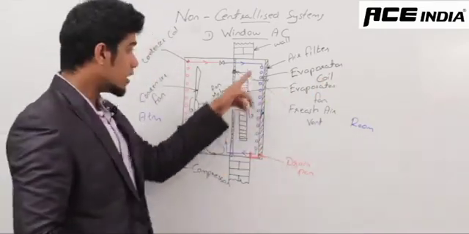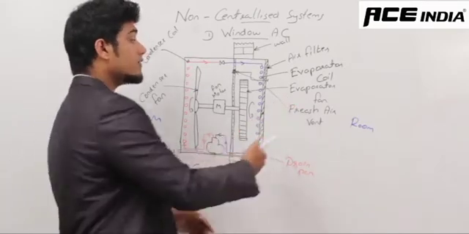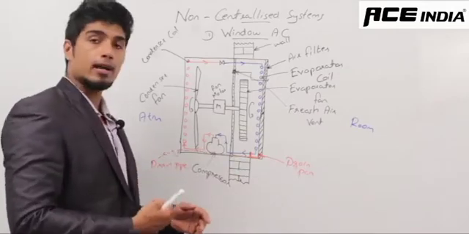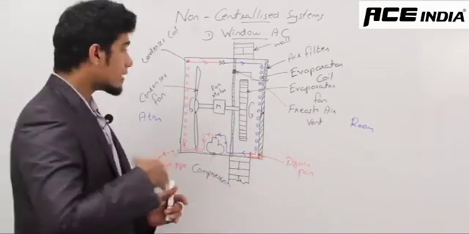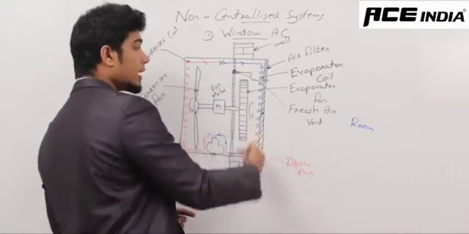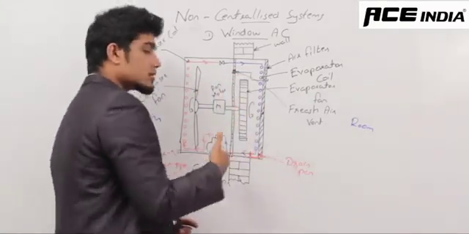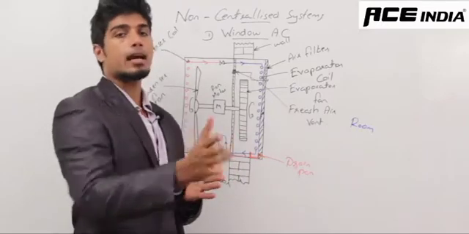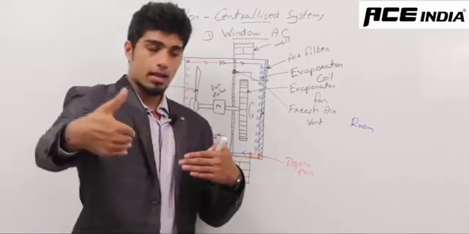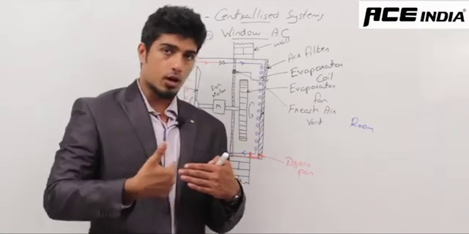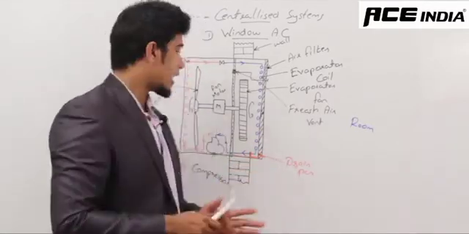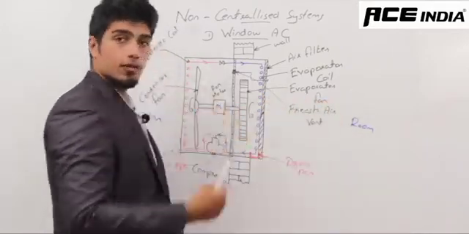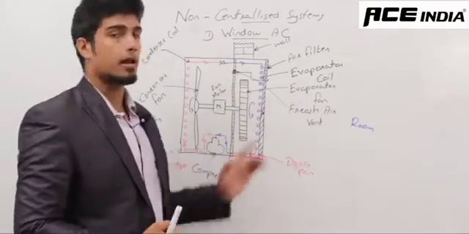When it passes through here, you will have grills. Because of the grills, the air will be cleaned by the air filter. When it passes through the evaporator coil, it will be cooled and dehumidified, and that goes into your fan suction. What the fan does is discharge all the air in the radial direction, to the sides. You will have inside vanes which direct the flow of air coming from the fan back into the room. If this is the room, the air goes in like this, gets filtered, cooled down, dehumidified, and goes out like this. So you have an airflow happening like this. The room air will always be circulated throughout this machinery, filtered, cooled, dehumidified, and supplied back.